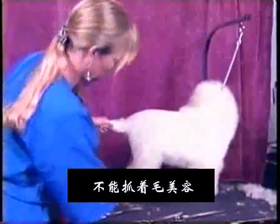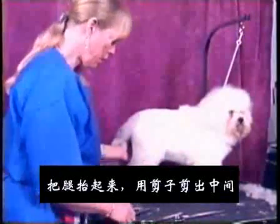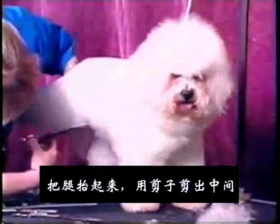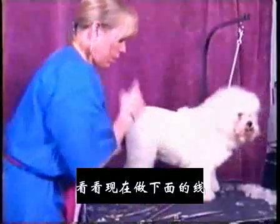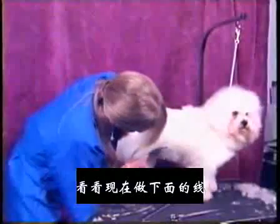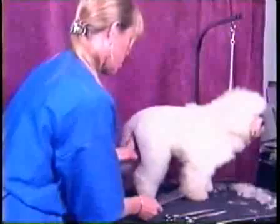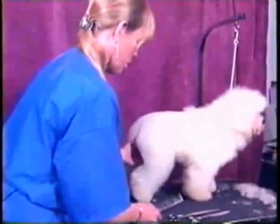So now we'll look at how much hair we have here. We don't want to pinch him. It's not a Bedlington. So we'll pick up the leg, find out where he really is. We'll take our curves, and we'll start setting our tuck-up down. I have a moderate tuck-up, not extreme. So this looks pretty good for now. Let's put it down and see where it ended up. Let's go ahead and do a little bit of our underline. Get some of this hair off. It's a very gentle slope, not necessarily straight across, but almost. There. Comb up what we have. Put it down. Good boy. We'll pick up our other leg.